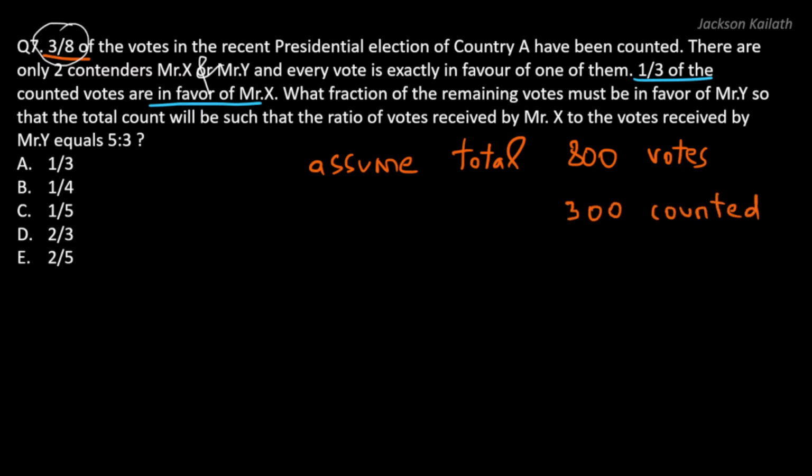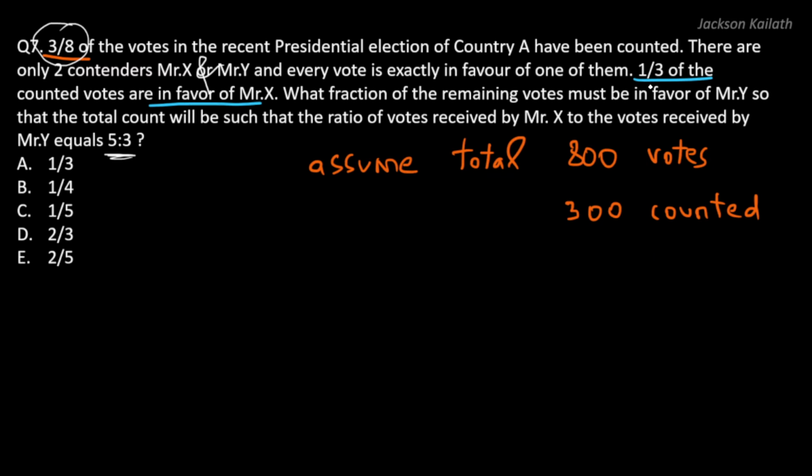Let's also see over here, you can see that this question is formed in a way that if you take 800, it becomes easy. Over here also the ratio is 5:3, and again, if you have 800, this becomes easy. Now let's go ahead and continue.